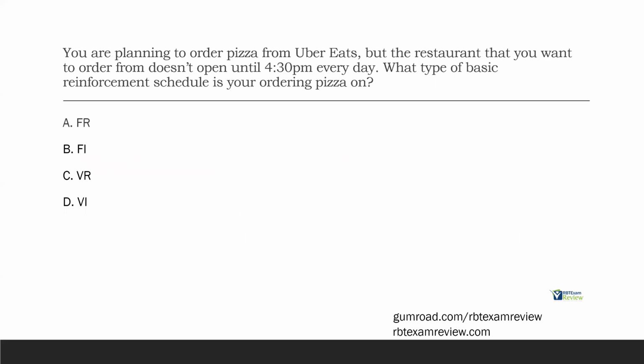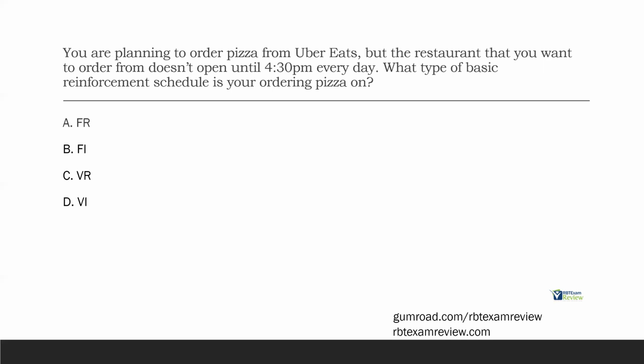You're planning to order pizza from Uber Eats, but the restaurant that you want to order from doesn't open until 4:30 p.m. every day. What type of basic reinforcement schedule is your ordering pizza on? Okay, so this happened to me yesterday. Like I always say, you want to start applying what you're learning to your real life. Behavior analysis is all about real life. So think about your situations in your day-to-day and how can you apply the terms you're learning, okay? So that's what we're gonna do here.